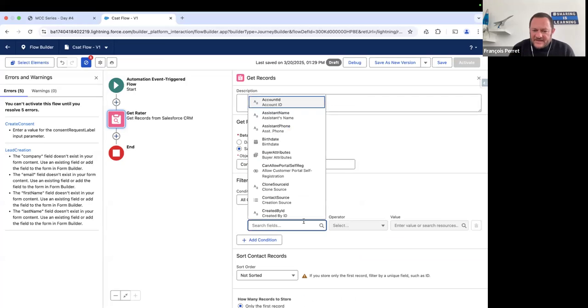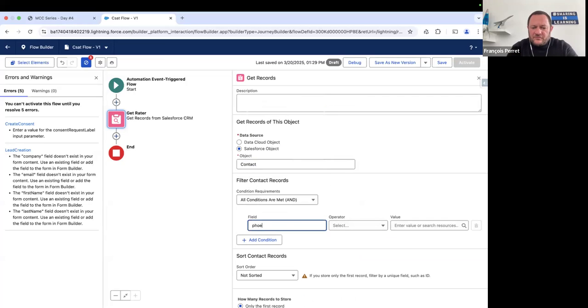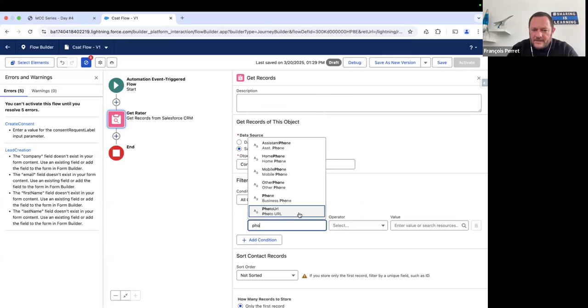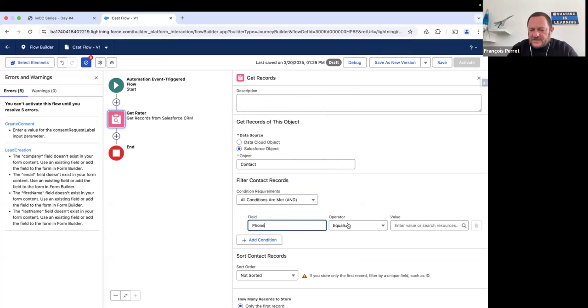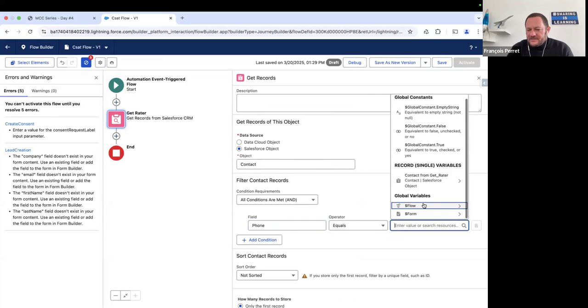Here we will not select any contact. We will select contacts who have the phone number. So let's take the business phone here, equal to what is input inside the form itself. In that type of flow, we have access to all the inputs from the form directly inside the flow. But you can use it for whatever you wish.